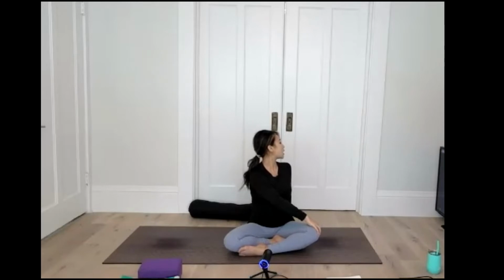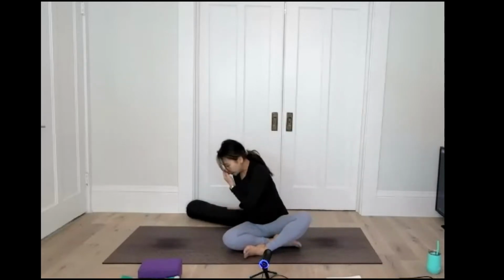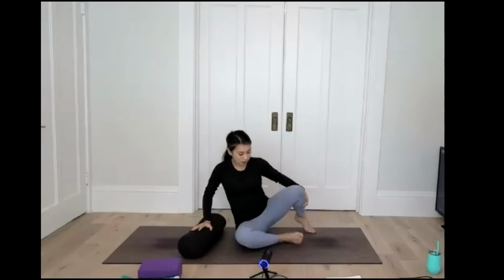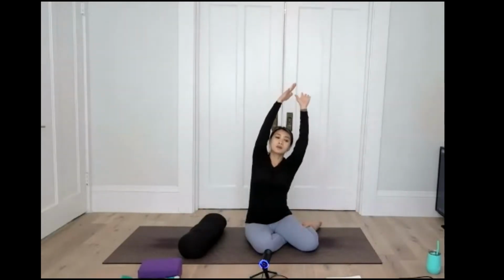Nice. So we come back into center. And then we'll grab our prop here. You're going to get your roller. And you can also put a little pillow on your roller. We're going to bring both knees kind of like a mermaid staggered. And we'll start with the side bend towards the legs first. So we'll inhale, reach arms up, exhale, side bend towards the left.